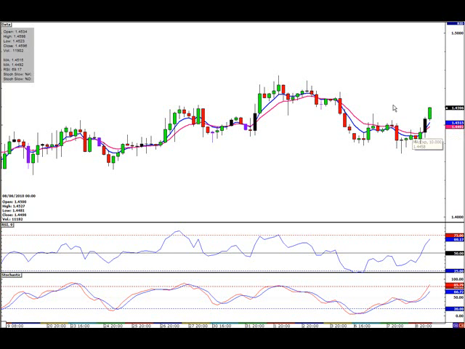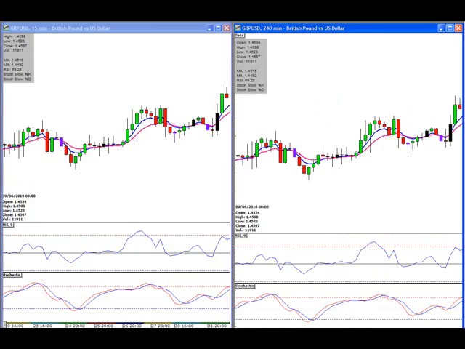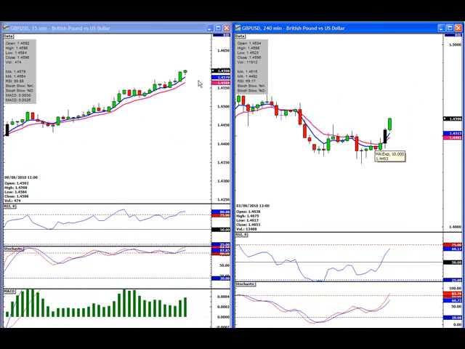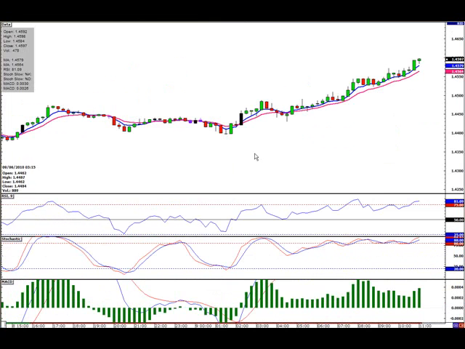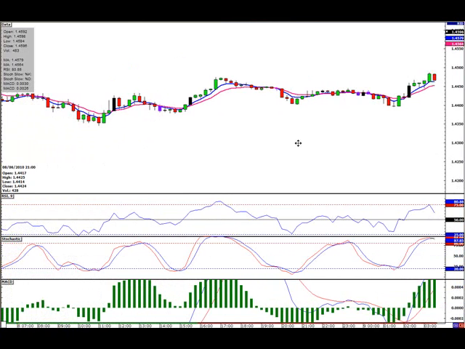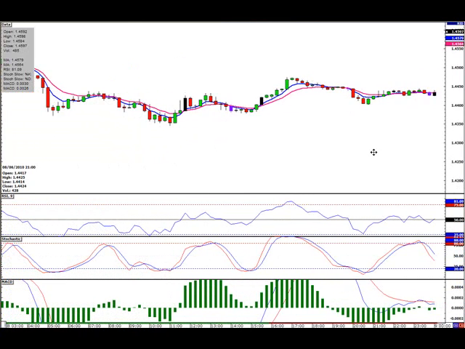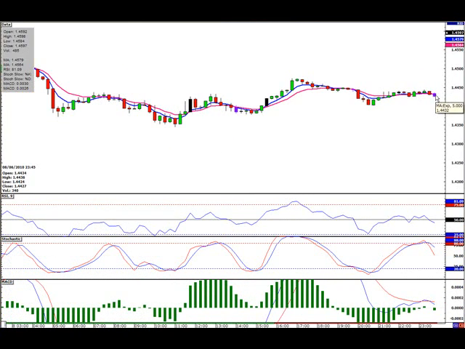Okay, so to recap, from midnight to 8 a.m. I was looking for short trades. From 8 a.m. on forward, I was looking for long trades. Okay? So now that I've determined my trend, I don't need to look at those indicators anymore, and I can strictly trade off of the 15-minute chart.